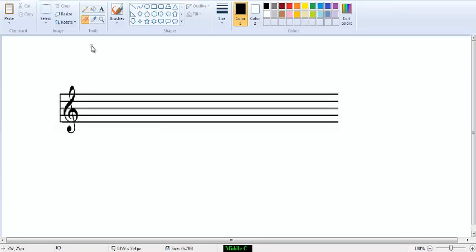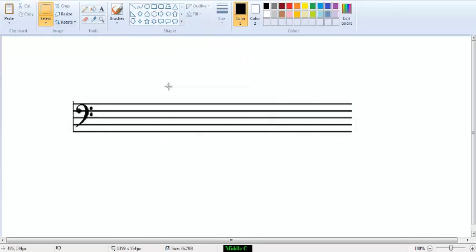So let's say we only had a treble clef. What would it look like if we had middle C? Well, we would find the bottom line and right underneath it, make a little ledger line, and draw your note. Middle C. But what if we had middle C on the bass clef? What would that look like? Well, let's find out. Here's our bass clef. And if you'll remember, when we were looking at the grand staff and it went up, middle C was above the bass staff. And so I draw a little ledger line above, and I put a note on it, and there's my C.